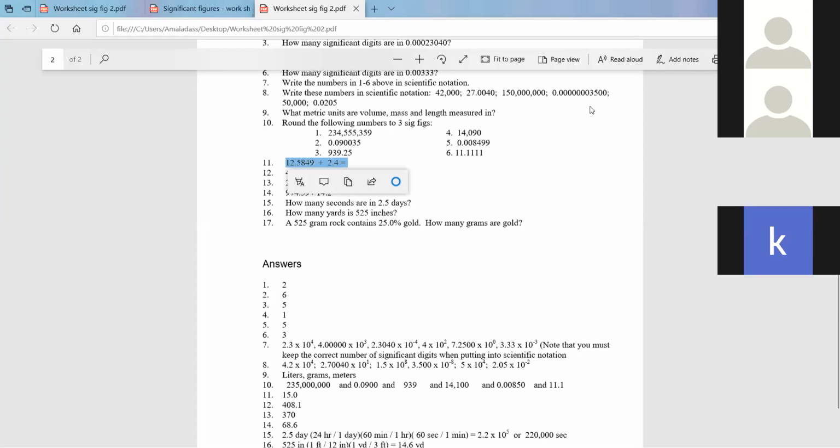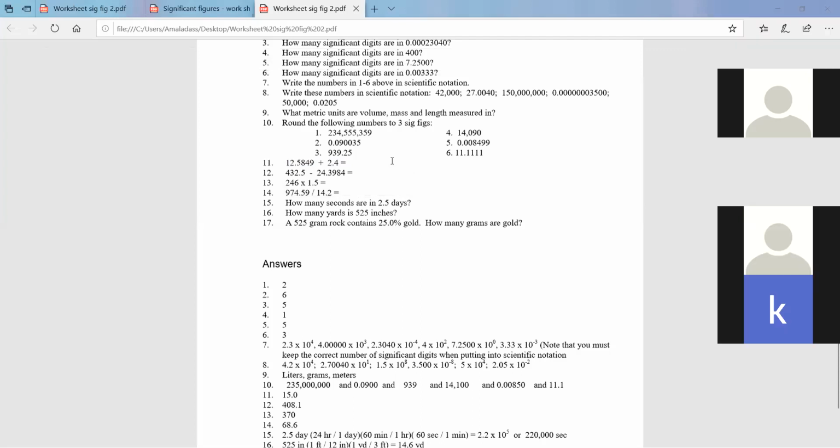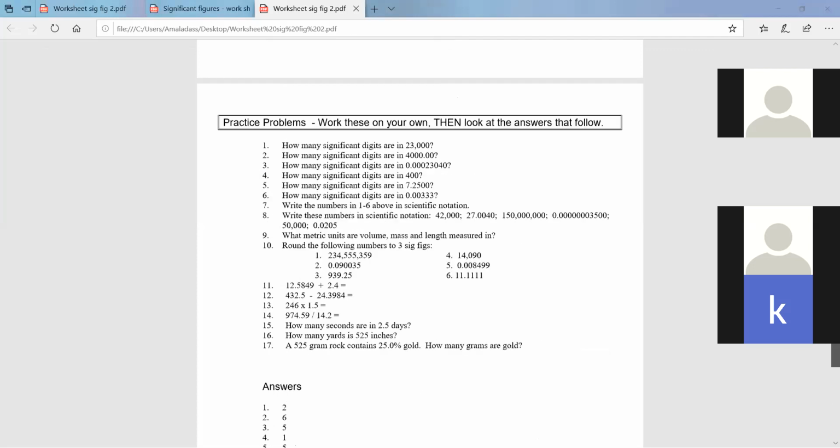14.9, 12.858, 49 and then 2.4. Please tell me the regular answer first. 14.98, 10.984. So what should be the answer? 15.0. That's it. That's good. Okay. So it should be 15 and one decimal place you should represent. So the answer should be 15.0. Okay. So next one, solve the next problem, 12th problem.